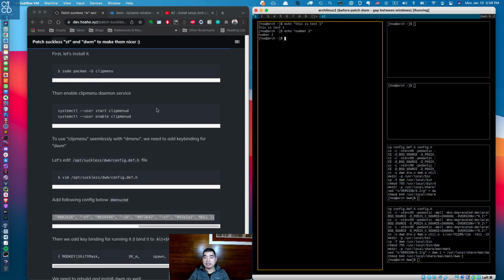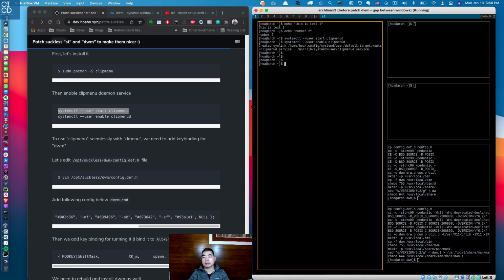You have to start a daemon service for it to work. So let's start clipmenud, and we enable that service. So next time when you restart, this will automatically start it. So enable. Okay, so now let's try again.